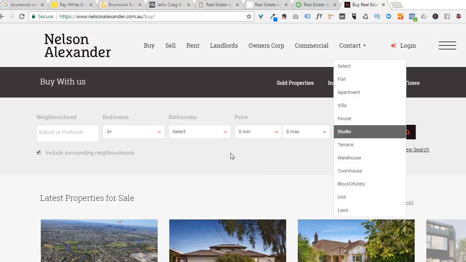Because if they just remarket it to everyone, then what happens is you want to advertise a new listing. The problem is you're advertising a house listing to people who are looking for a flat, or you're advertising a flat listing to people who are looking for land. Whereas if you split them up and create custom audiences and then retarget them that way, then you're going to have a much reduced ad cost, and your ad is going to perform way better, which means that Facebook's going to give it a better relevancy score, and then your ad cost is going to be lower.